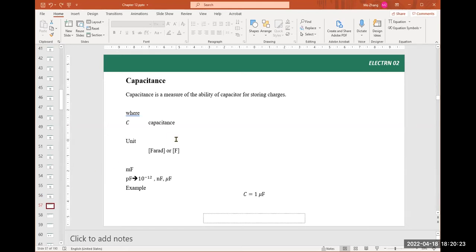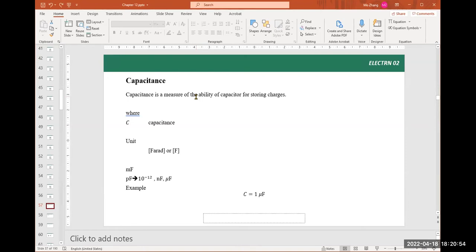And now we're going to learn a new term. This term is, first, important. However, it's not too hard. When we covered resistance, we know a resistor is a device, it can be a material, some electronic component that resists current flow, resists electron flow. And the capability of a resistor is called resistance.